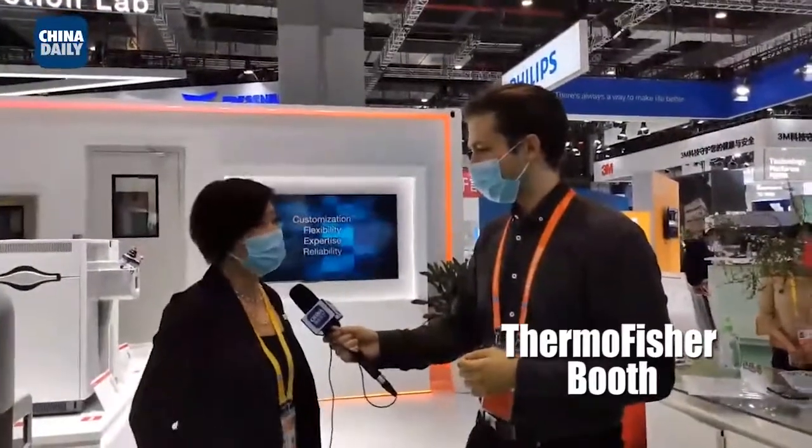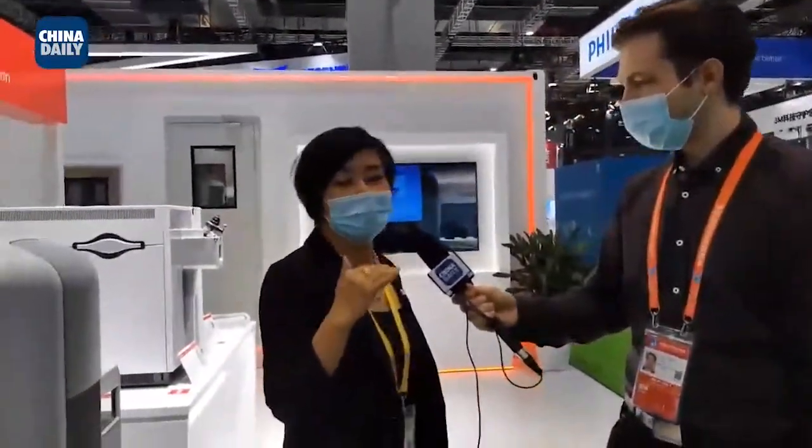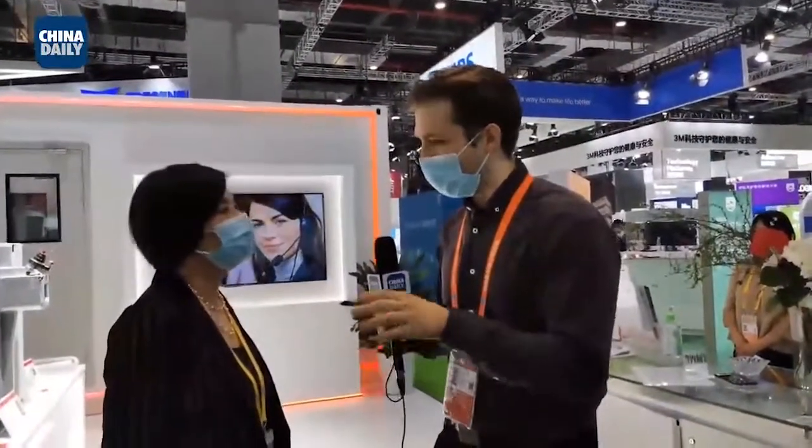Welcome to our booth. This is our 100 square meter space demonstrating our mobile solution with the nuclear detection lab. We have instruments we are using for coronavirus diagnostics, and this is on the mobile. It's very unique because most labs are installed — this one can run on the road. What is the advantage of having a mobile lab where a traditional laboratory might not be able to perform? Exactly.